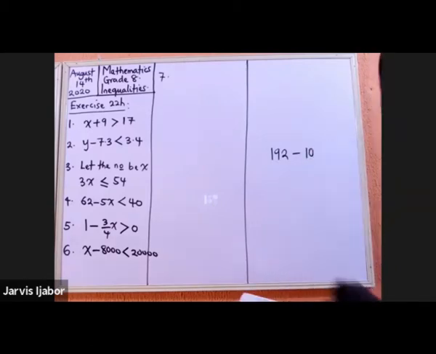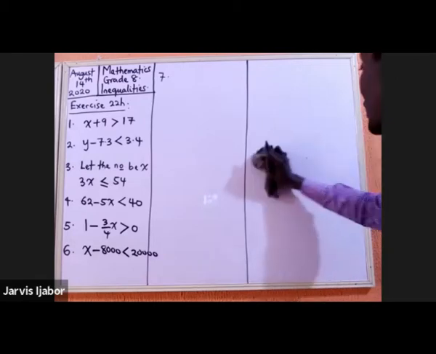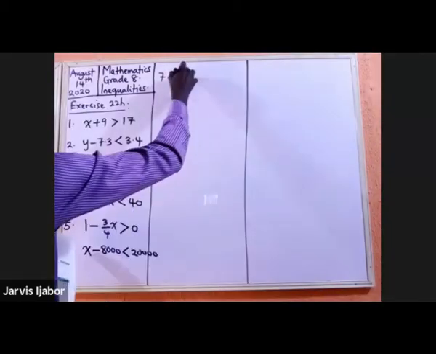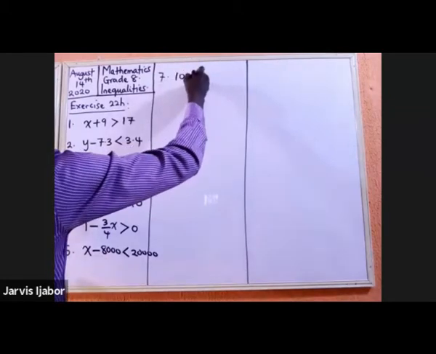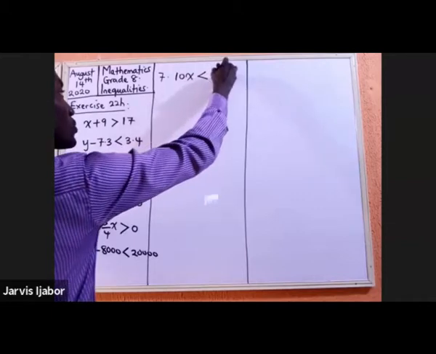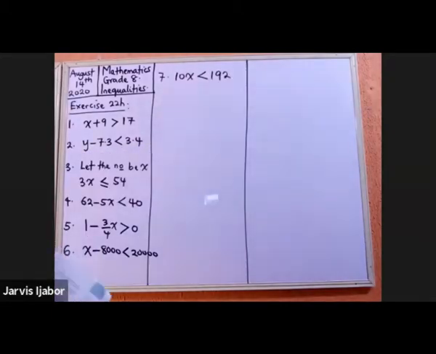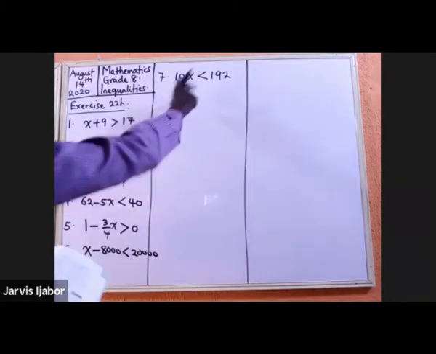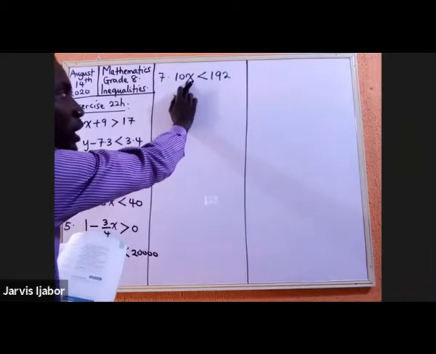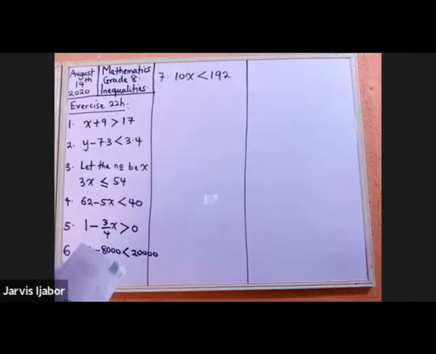All right, okay, I think I get this one. It's very clear. I didn't see it. It means that 10x, if he doesn't finish the book, it has to be less than 192. That's it. Remember, they said that he does not finish the book. So it has to be less. 10 days times the number of pages he would read must be less than 192. Do you understand? So that's for that one.